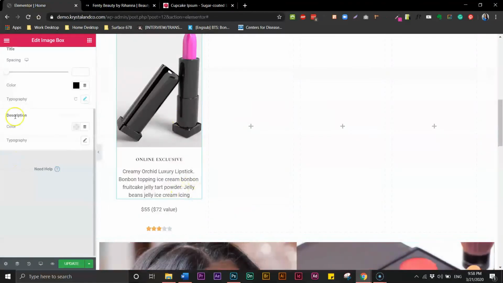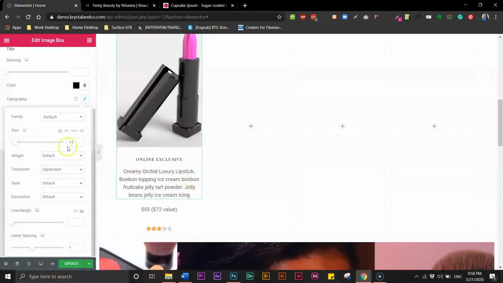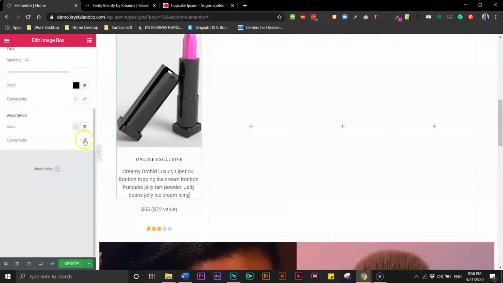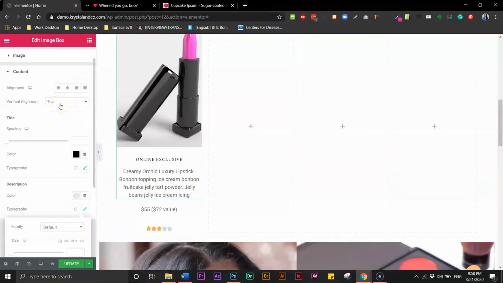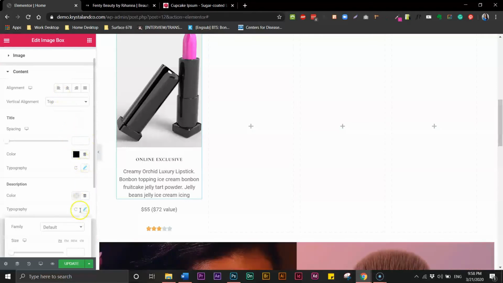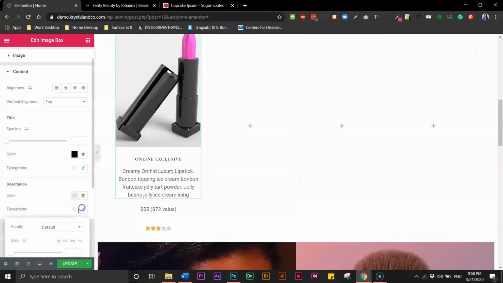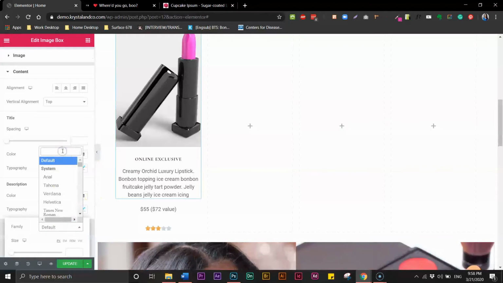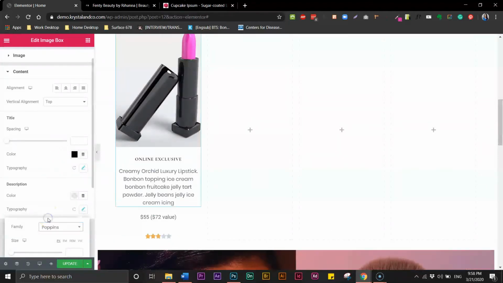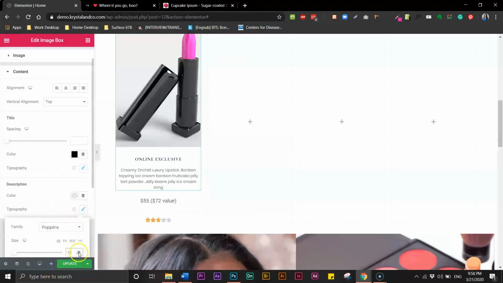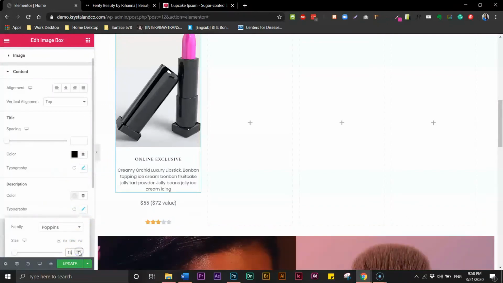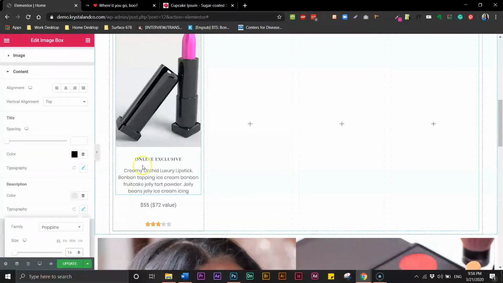And then for this part, we are using a sans serif font, but I'm not crazy about whatever this font is in the description. So let's find something a little bit more fun. And let's see here. Let's go with Poppins. Okay, I like that a lot. And let's reduce the size a little bit. Maybe not quite that much. A little bit bigger, like that. That looks pretty good to me.